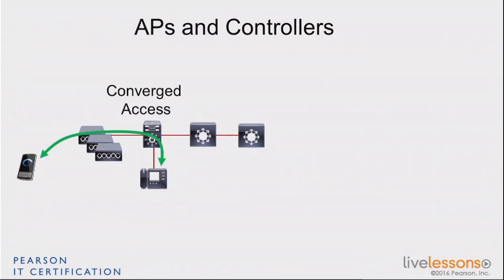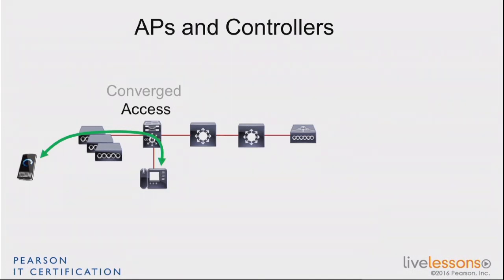So the switch itself is going to be the place where the traffic is forwarded from the wireless side to the wired side. And good news, this is exactly where the phone connects. That creates a very short connection between the wireless and the wired world. Be careful, it's about the access. The idea here is to be more efficient in terms of access, and in that type of communication, this is a very logical way of doing things. It doesn't mean that it should be done everywhere in every single case.